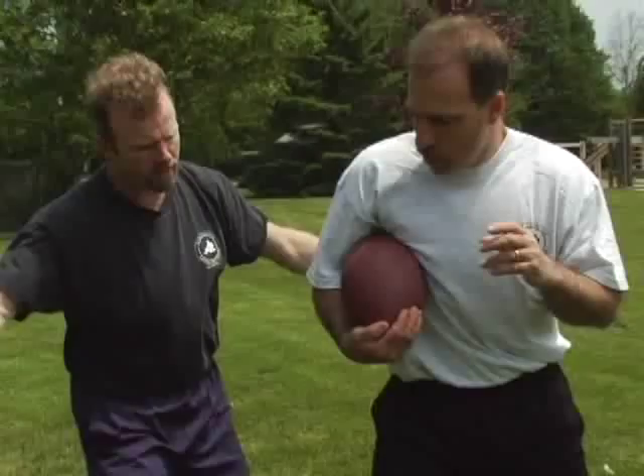One of the sports that really made sense to me was football. The one thing that I was taught is called centerline. Wherever your centerline is facing, that's where your power is. And then what I do is I just drive on him on that angle. So I use my centerline to control his centerline.